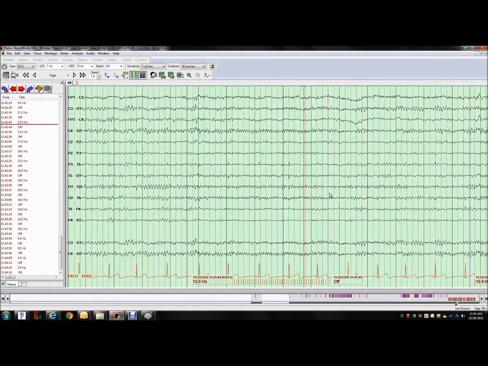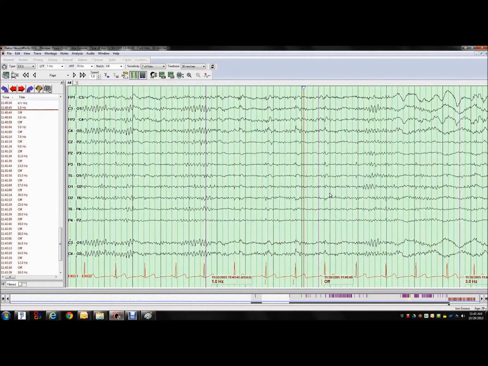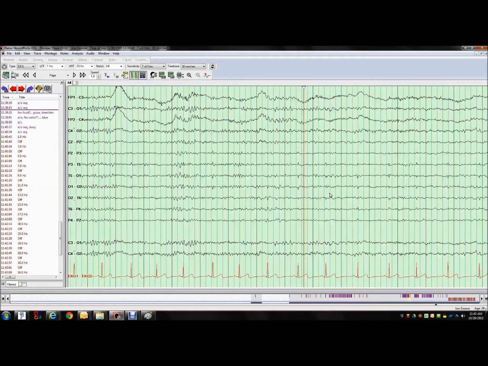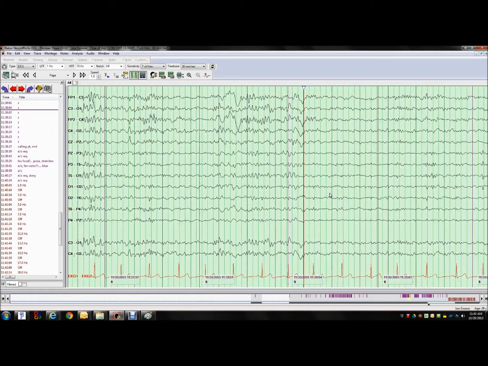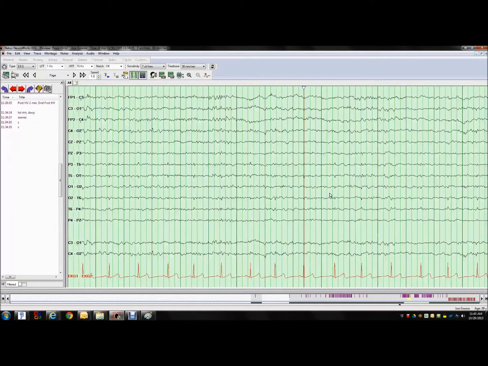So again, the major artifact in this study, and if I was having students do the reports, which I had in the past, what I was looking for was that the artifact in here was an example of rotary nystagmus, all right, which was horizontal left and right eye movement. Secondly, overall, this EEG was fairly normal.